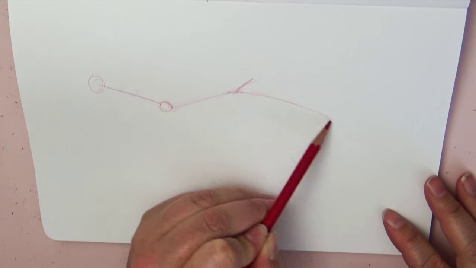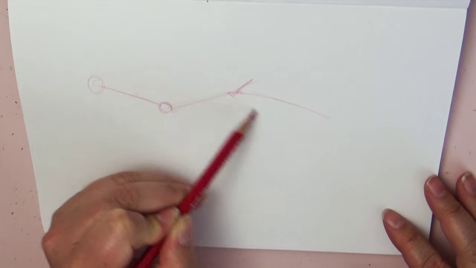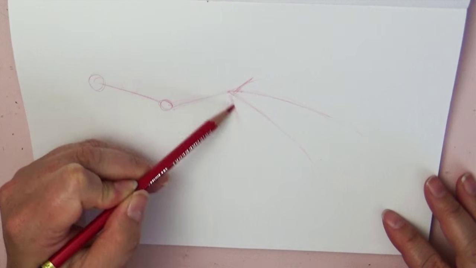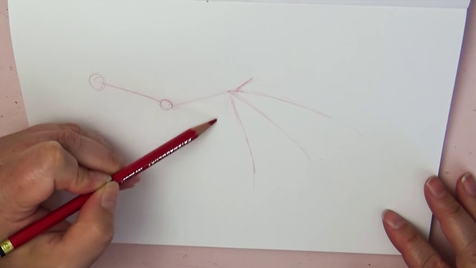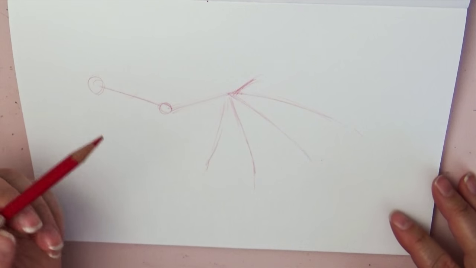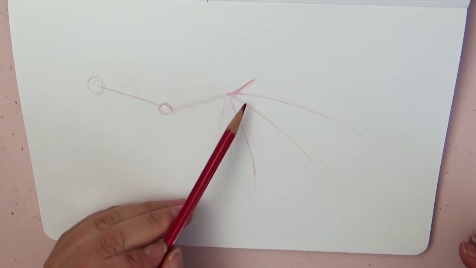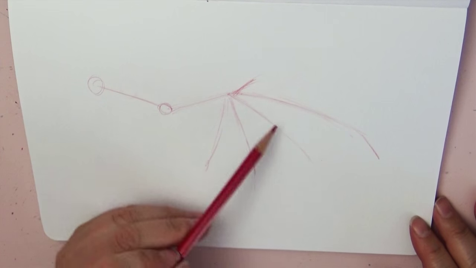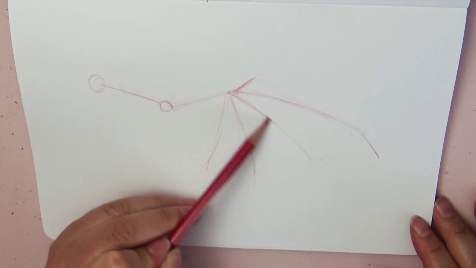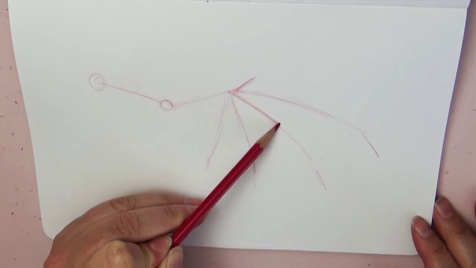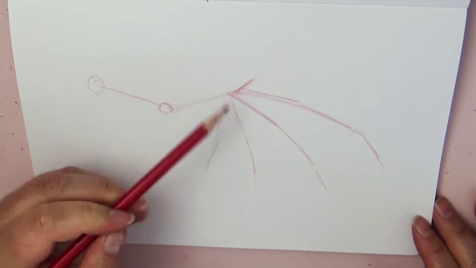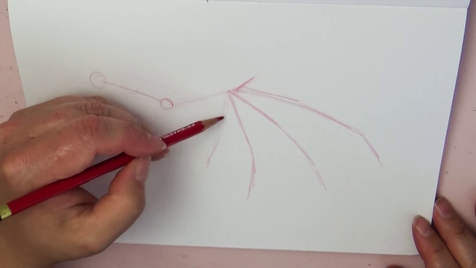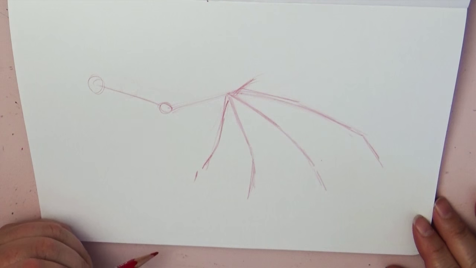So we'll have one kind of coming down this way and then two down this way and then three down this way and maybe even a fourth kind of coming down here. You could do a three or you could do two, just play around with it however you want. You could go really super duper correct with the bat anatomy or just make it up as you go. So I'm going to put a little bit of a bend to each kind of like there's almost little joints in there. Knuckles. It's going to give it almost a creepier feel to this little wing bone structure there.